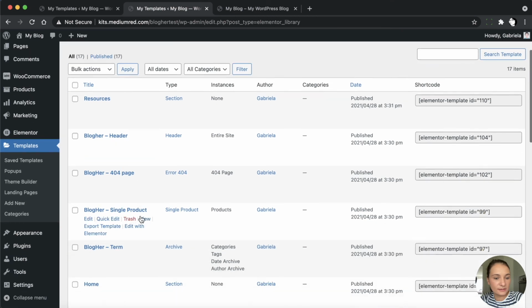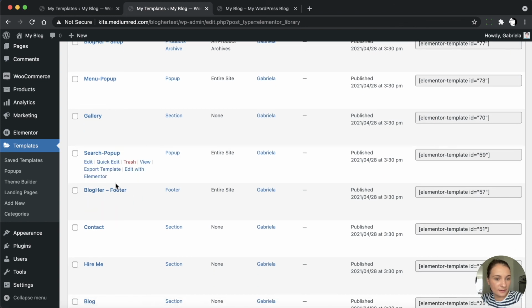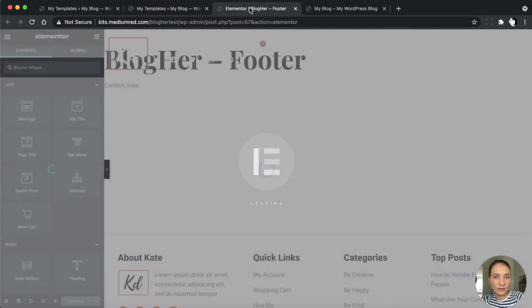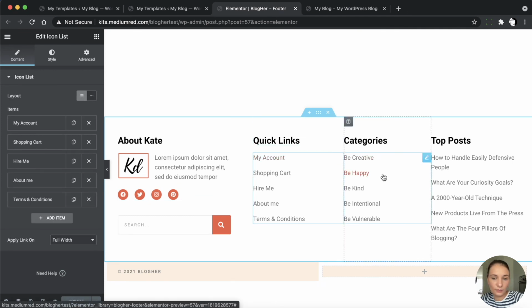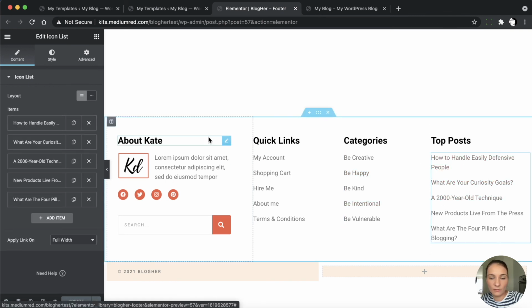Let's go back to our templates. We did the menu pop-up. These are other templates that we already worked with in the pages sections. This is the footer template. I'm going to edit with Elementor, and it's just our normal, regular footer where you can modify the text and logo, of course. You can modify the links for the social icons here and the other widgets. Make sure you put a link here for each item in this list Elementor widget.